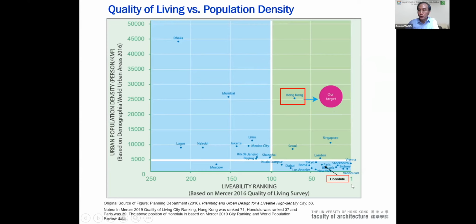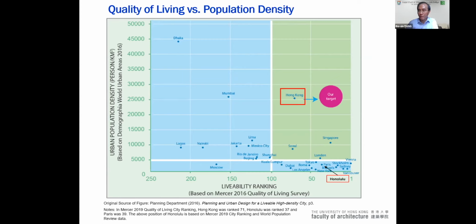Now, Honolulu was not initially in the diagram. I tried to add it here using the Mercer 2019 ranking. And Honolulu, as you can see, is somewhere here. I can say that Honolulu is doing very well in terms of ranking. It was ranked 37, slightly higher than Paris, and of course, much better than Hong Kong. So congratulations to all of you.